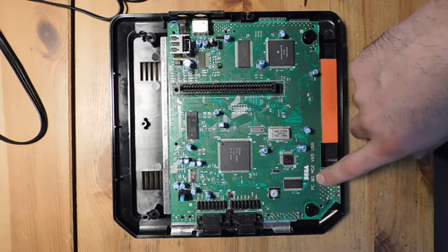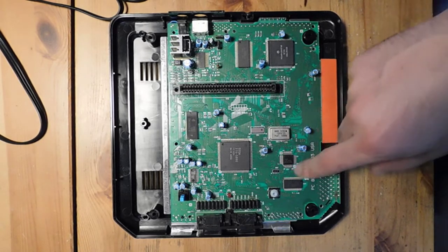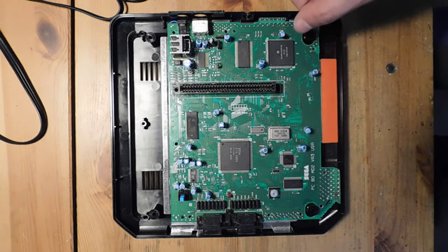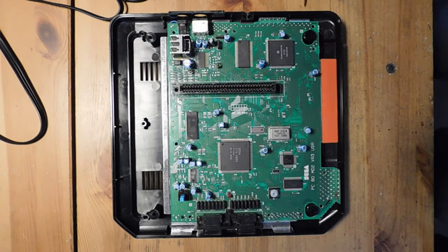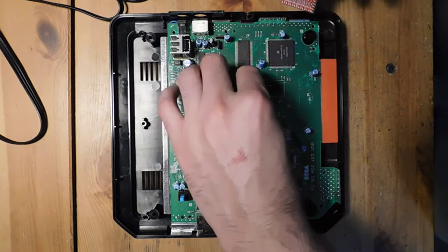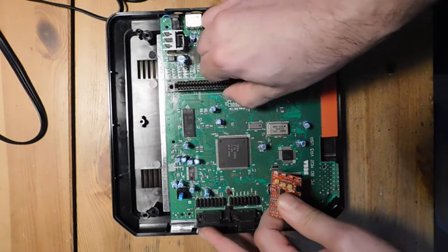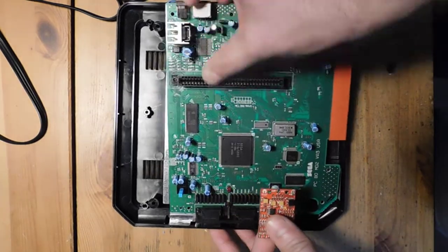And I can tell that this is a VA3 motherboard just by reading the information on the silk screen of the logic board. So that's going to change which type of installation we're going to do. So this is the board. This is the triple bypass board. And the way that it works is you have to install it. In most cases on Model 2s, you install it on the bottom of the board.